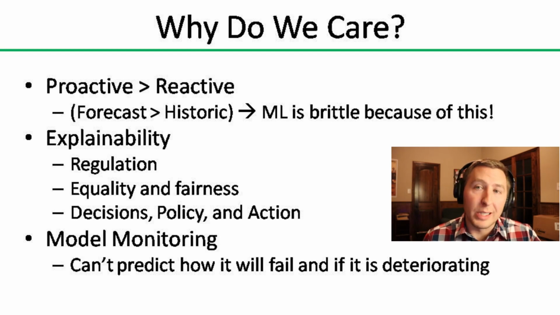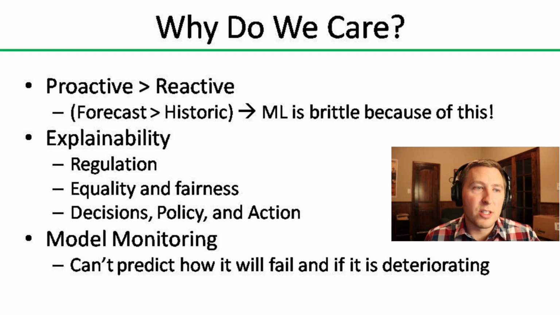Even if you have variables that are legal that you could use, sometimes you're going to have weird transformations of them, or perhaps the way it's structured in the tree, or since it's not really predictive, you're basically judging it off of something that makes no sense. So equality and fairness is a big deal here. You shouldn't just throw stuff in to throw stuff in. It's not good for your customers.